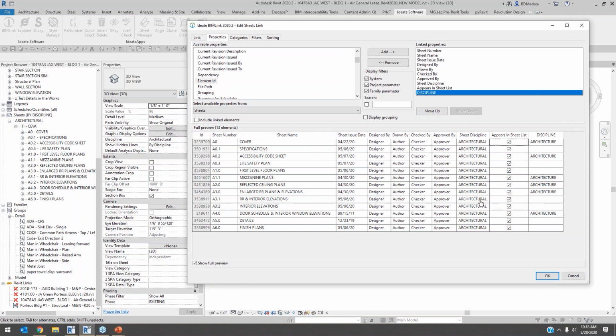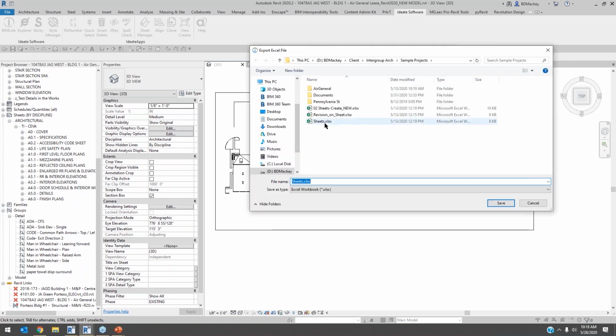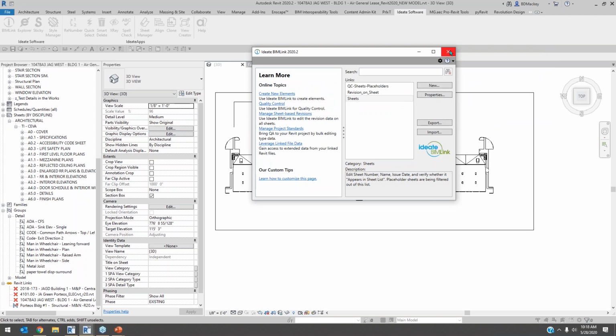But so you can see, I can come through here and get this set up, and then all I did is once you get this set up, you simply say okay. Once you get that okay, all I did was say export, right? So I exported this out. I got my one called Sheets. I exported out. I saved it as Sheets. We were good to go. I said, there we go, right?